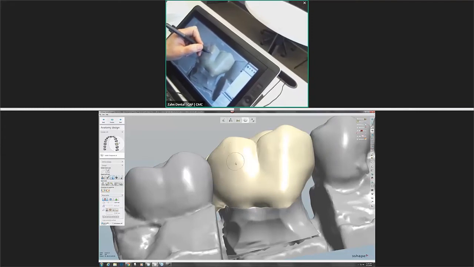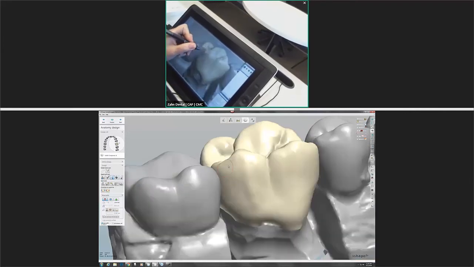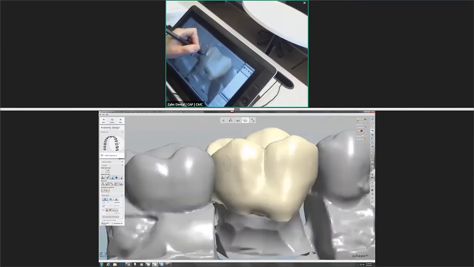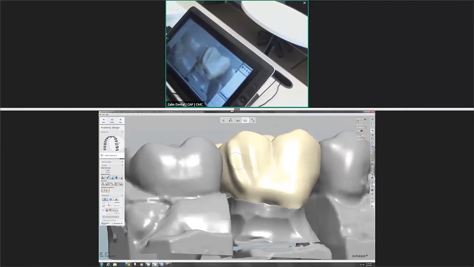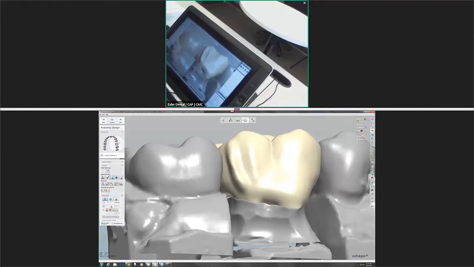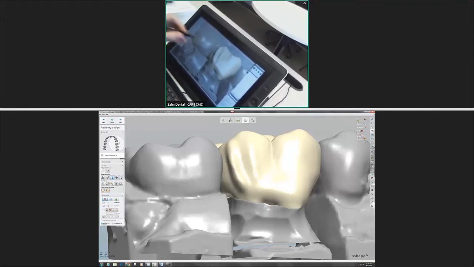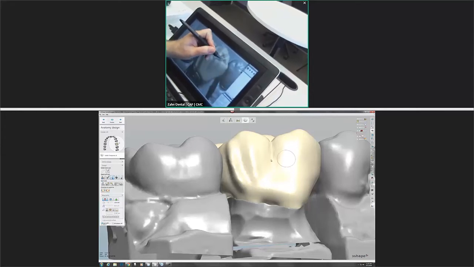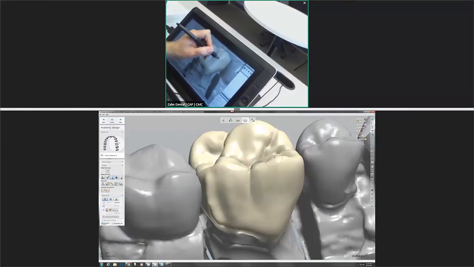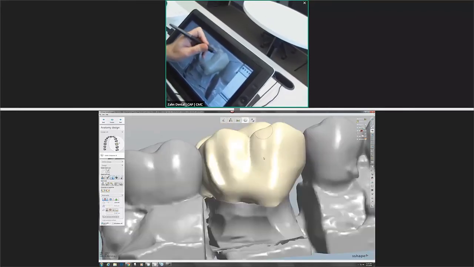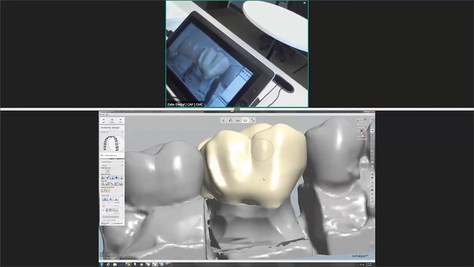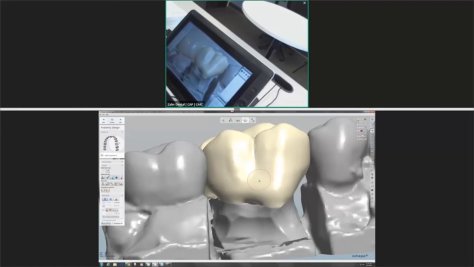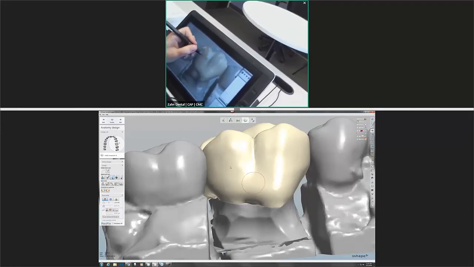If I draw really lightly on the screen here, it's going to do a light stroke. But if I bear down on it and push harder, it's going to do a much heavier stroke, and it seamlessly goes, rather than having to change your intensity on the fly. It allows you to change your intensity up and down just by how much pressure you put on your screen. It adds a more intuitive, much more organic way of designing, and it pulls you away from the functions and allows you to just be creative here.